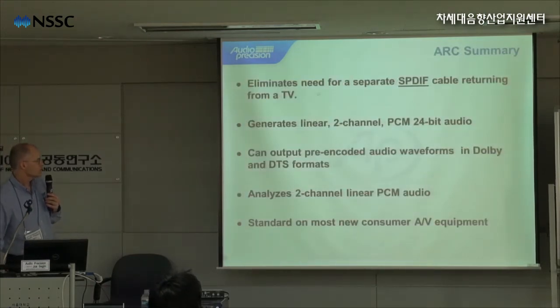So ARC is very simple. It just eliminates the need for a separate SPDIF cable returning from a TV. It generates linear 2-channel PCM 24-bit audio. It can output pre-encoded audio waveforms in Dolby and DTS formats, and we can analyze 2-channel linear PCM audio. And it's also standard on most new consumer AV equipment.